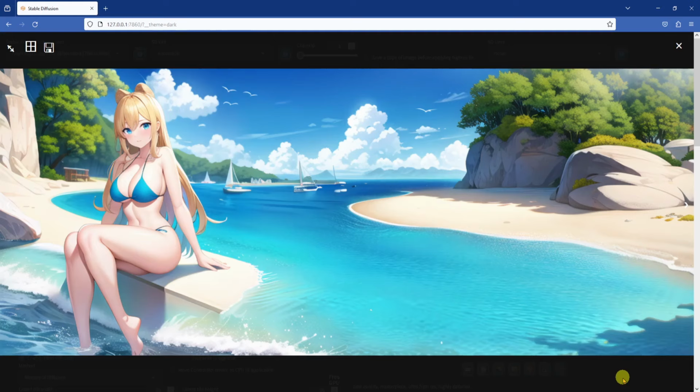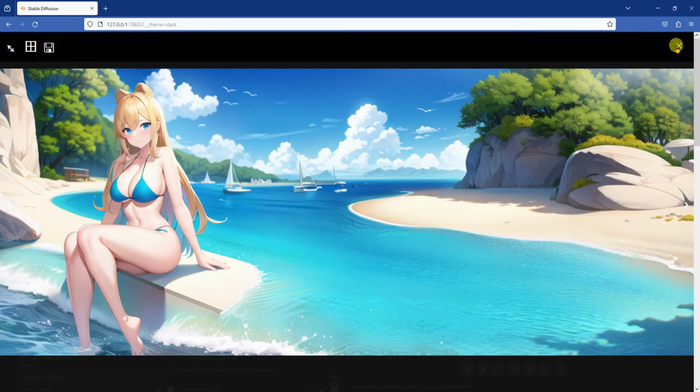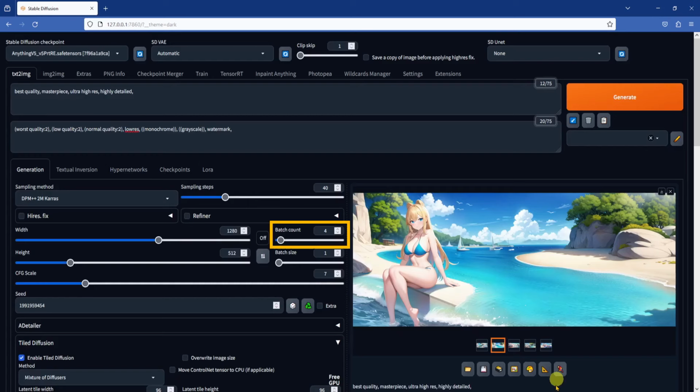Skipping ahead here, we can see that the image came out great. One note, I did make a batch of 4 images in this generation, and 2 of the 4 images did not turn out so great. I can't show them to you because they were a bit grotesque, and probably not safe for work. And that is just because of RNG. You can add a bit more negative prompts to control for it, or you can just generate some more images and cherry pick the good ones.